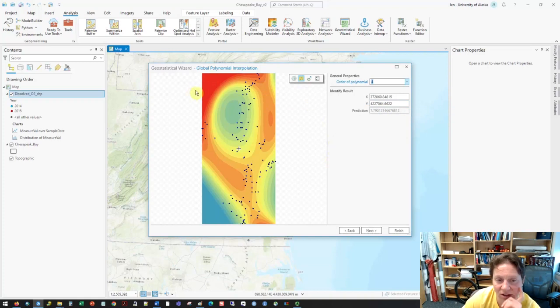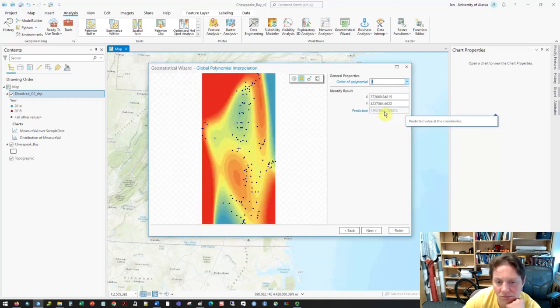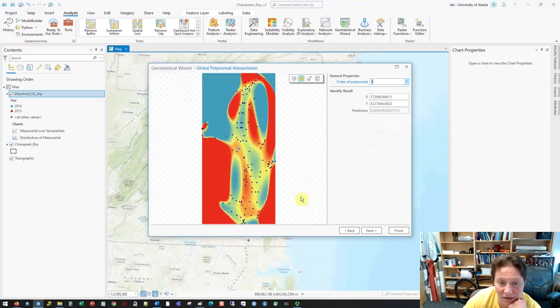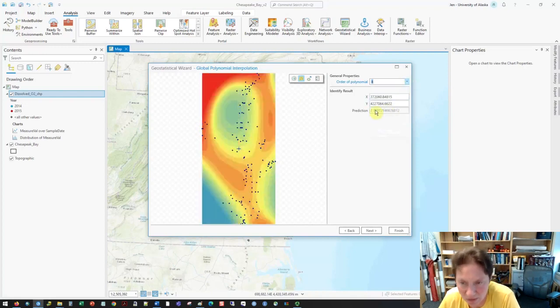Why is it predicting a huge red area here when there are really no points over there? And if you go to 9, it's like, ooh, abstract art or something. This model is completely overfit. You can see it's snapping very closely to these points. So let's just go with 4. It's kind of in the middle. And then hit next.